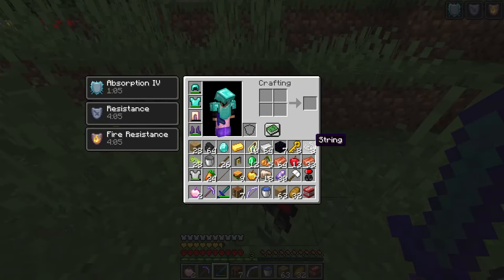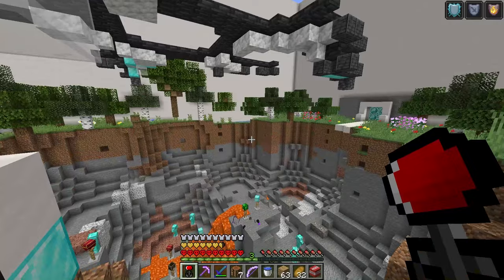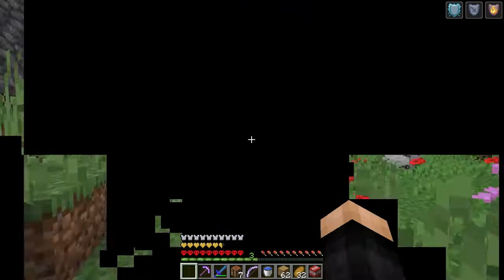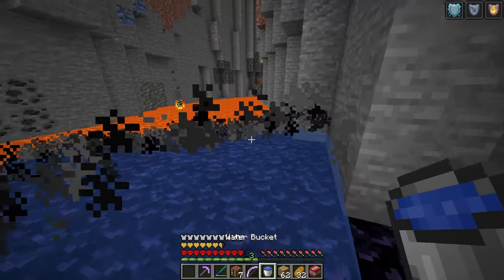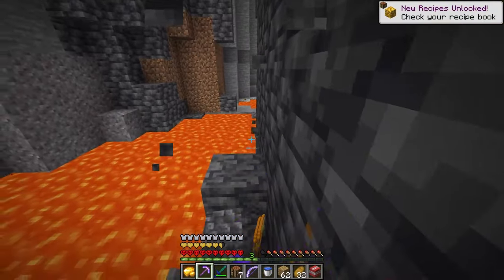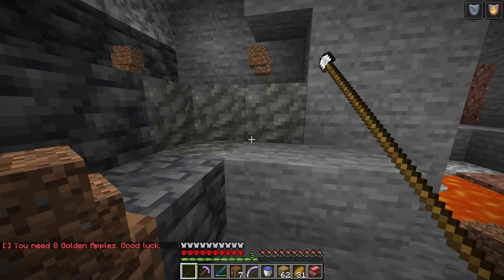And it looks like the final YouTuber I just defeated had the final leave vault item. I think our time here is definitely done. Leave vault, spin around, and oh my gosh, that was definitely something else. So I guess what we need to get now is, actually, I'm not sure. What would the next vault be? Wait, maybe it's netherite. Oh, and there's an exit.